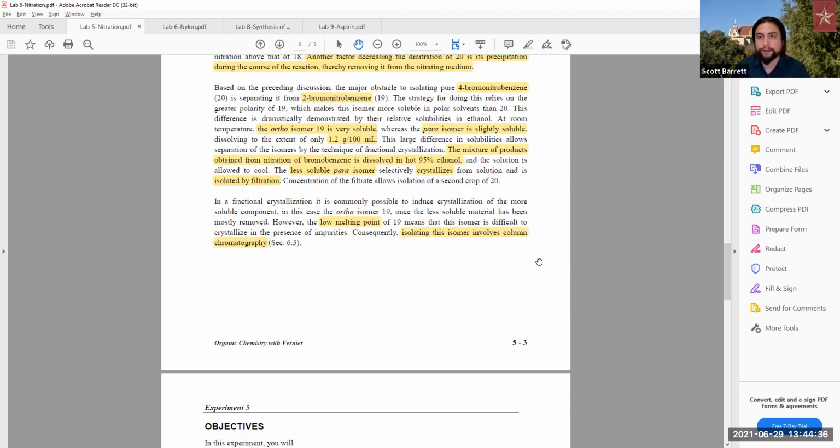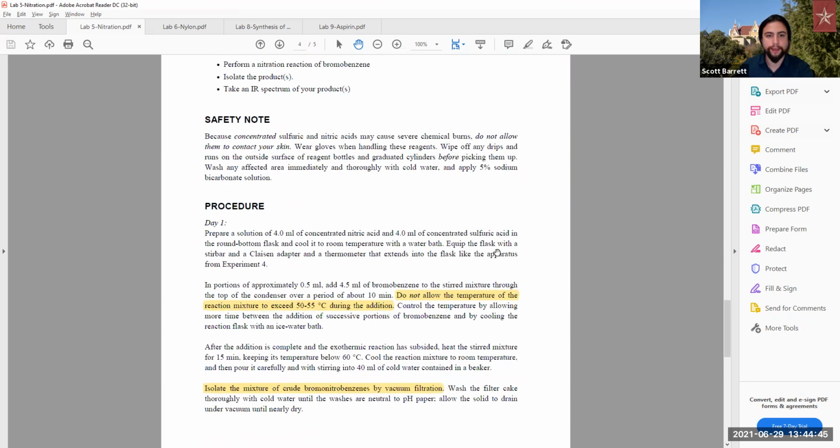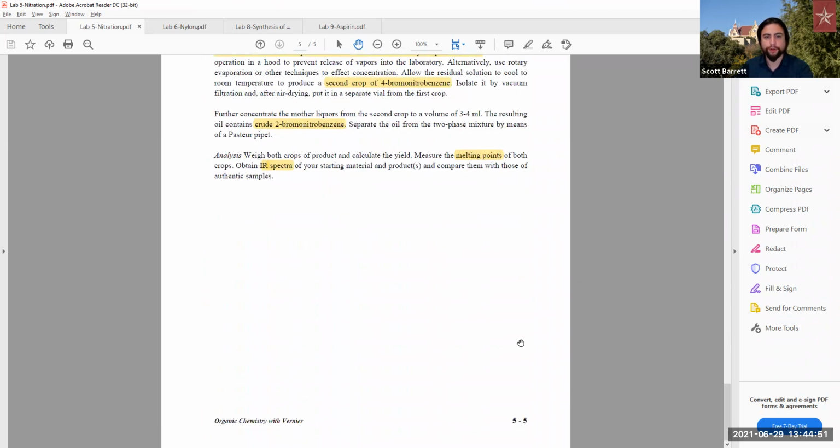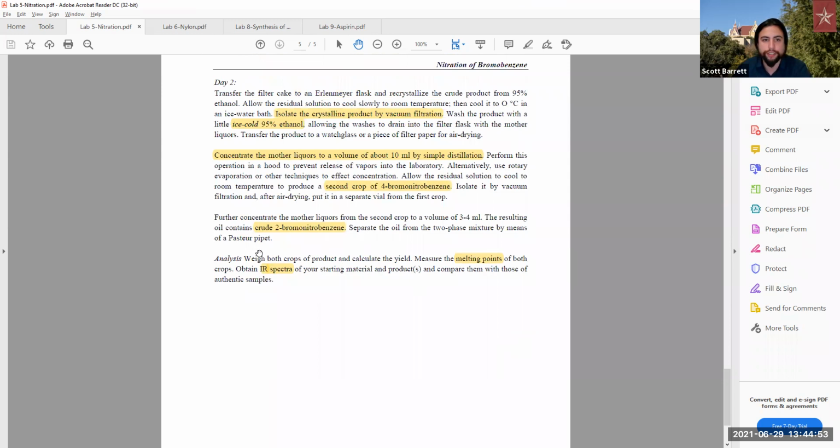In that sense, I would also recommend reviewing the reaction videos within your Canvas portal so that you can see the precipitation occurring of your nitrobromobenzene. So going down here, just to let you know, of course, there was no post-lab here, so make sure that you go forward to review an IR spectra and see the difference between bromobenzene and nitrobromobenzene on the IR spectra.